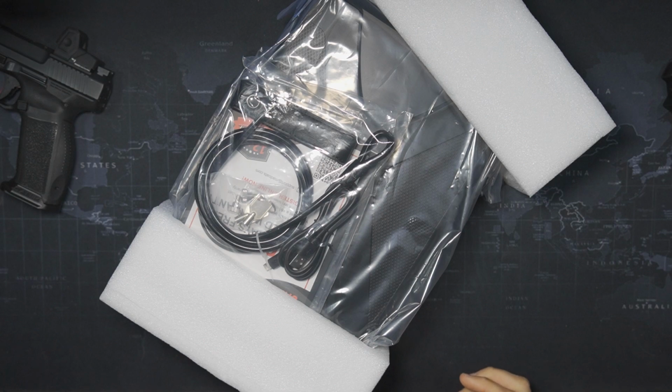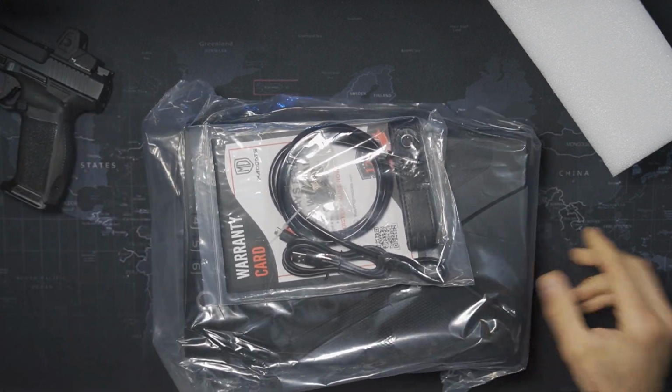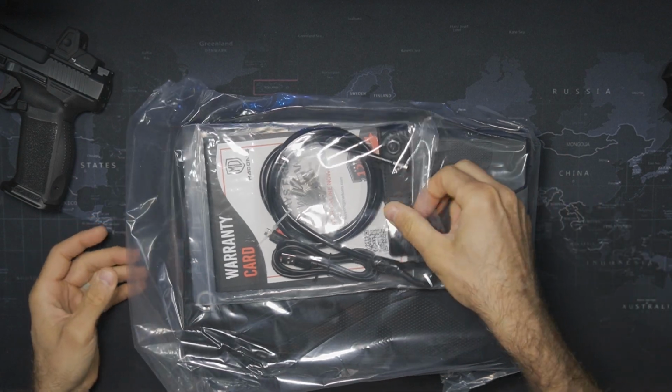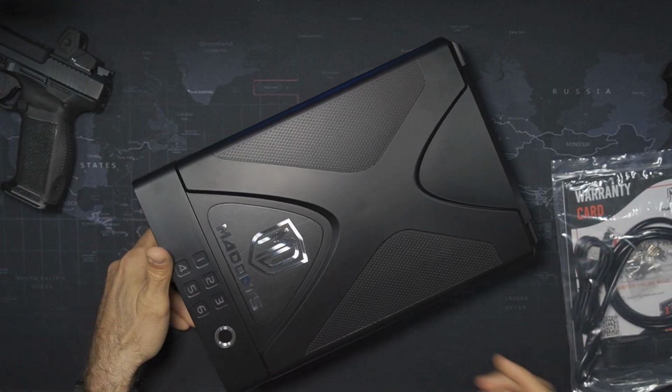I do have my firearms with me quite often. I do have them with me in my vehicle quite often. And there are certain places, if you're a law-abiding citizen and a responsible gun owner, that at certain points in time in your vehicle, you will need to lock it up.